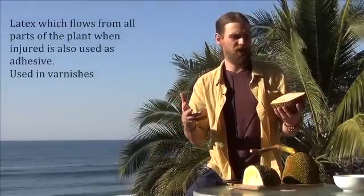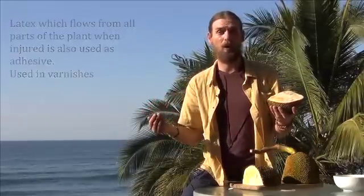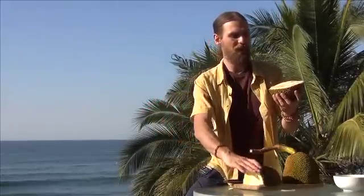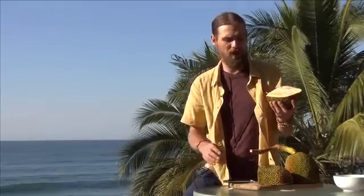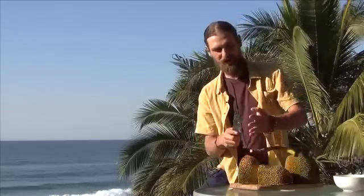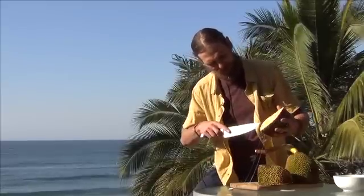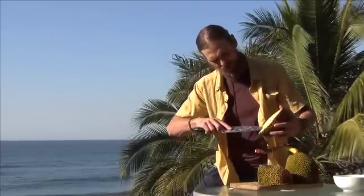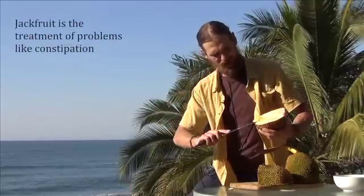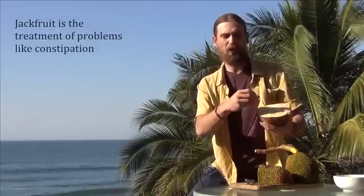Foods and fruits and things that have this kind of latex are often used commonly in folklore for things like warts. They can also contain some antiviral properties, which this one has been shown to have. But also, it's been used as a latex kind of a sticky thing to adhere things together. So as you can see, I'm starting to already get some stick in my fingers. Now, once we've got it like this, the part we're really after is this fruit here. And it is sweet. Our family loves it. So we'll be harvesting and pulling out all these.